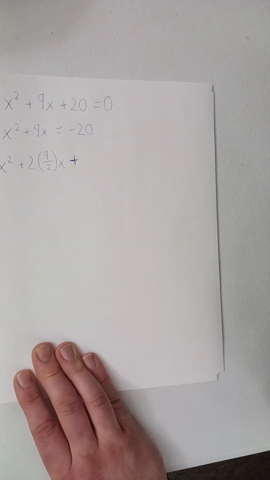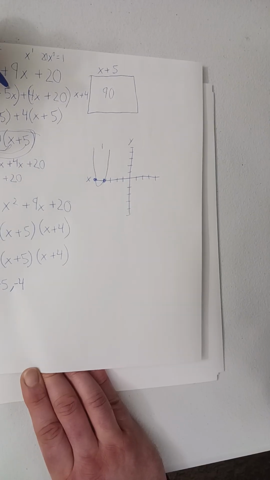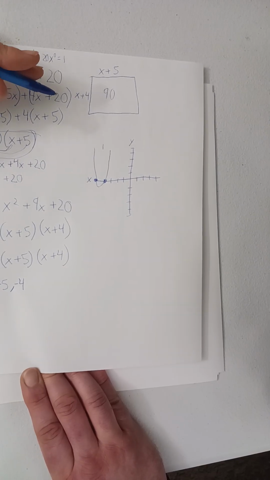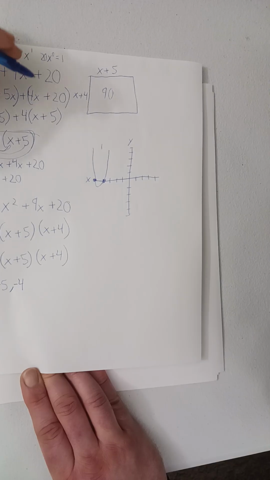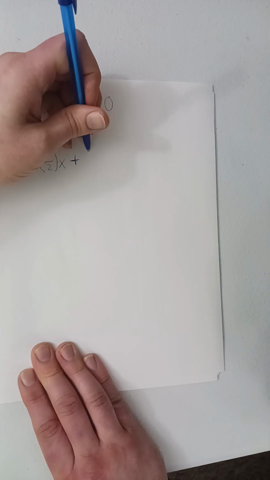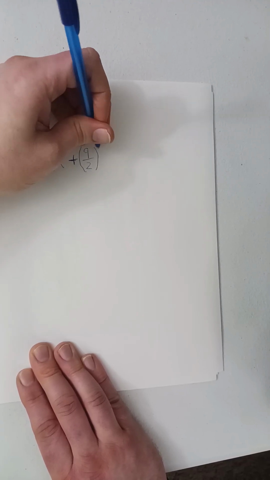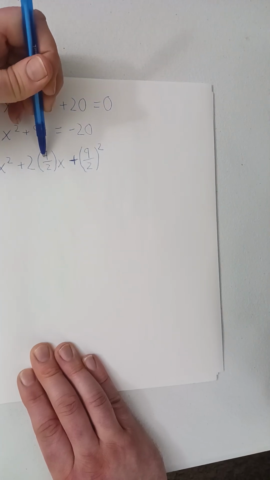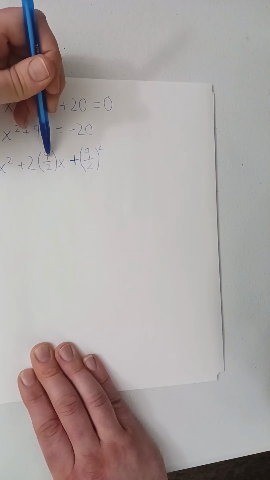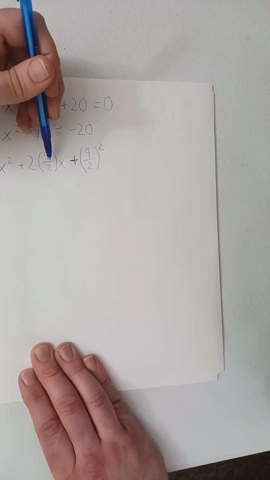And I showed you with grouping, with this example here, like when we have 5x and 4x, that worked for 20. But if we're basically taking 4.5x and we're saying we can add 4.5x and 4.5x, and then something, we can use something for this, right? So what we'll want to use is 9 divided by 2 squared, because that's this amount times itself. And this amount plus itself gives us 9x, which is 2 times 9 over 2.